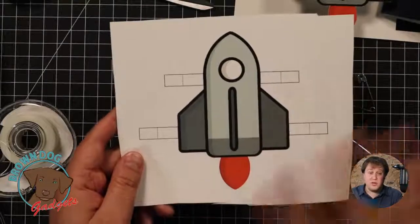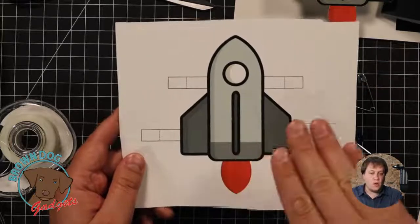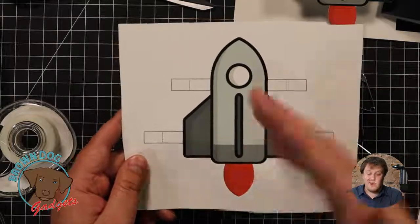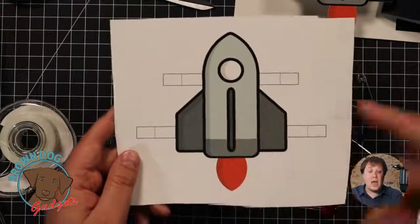And you have the kids color this. If you're doing things with kids, definitely use the version that doesn't have any coloring on it. Then they can do the design work and the artwork. If you want to get really fancy, they could design their own rocket ship on here or UFO. It's really just a shape with some tabs off the side.